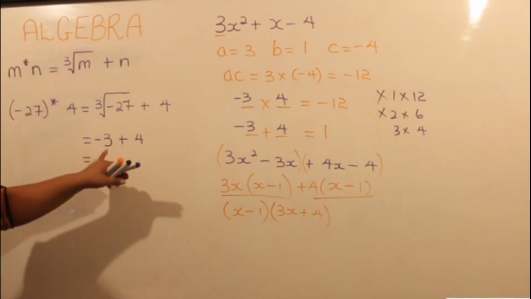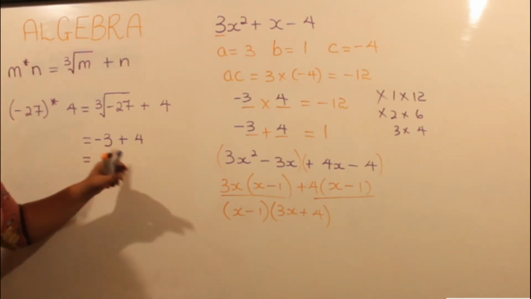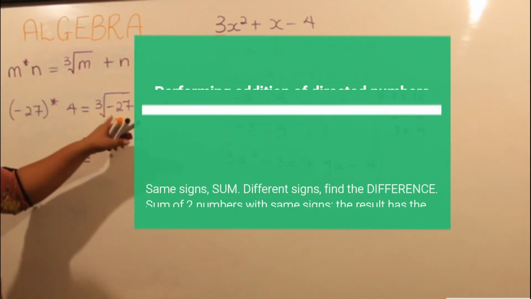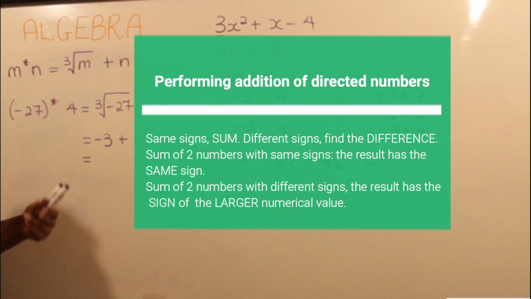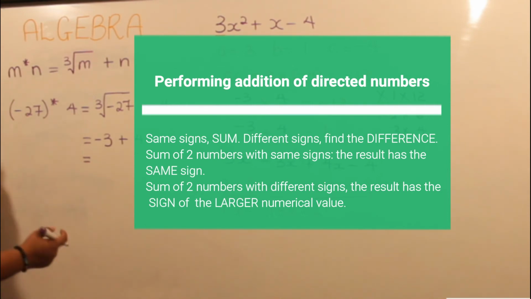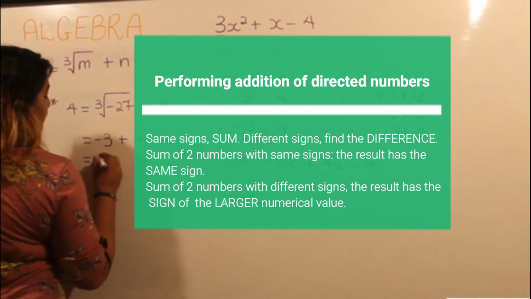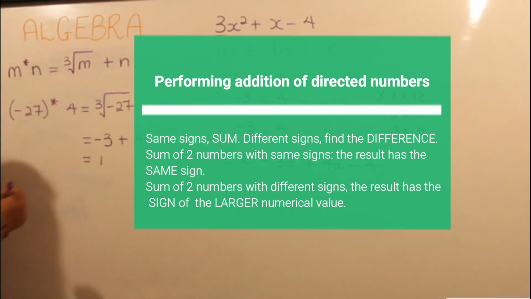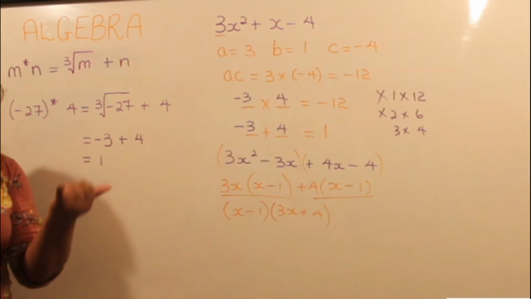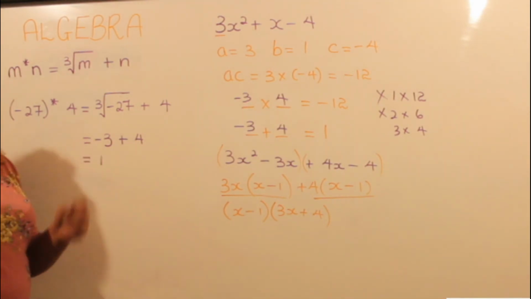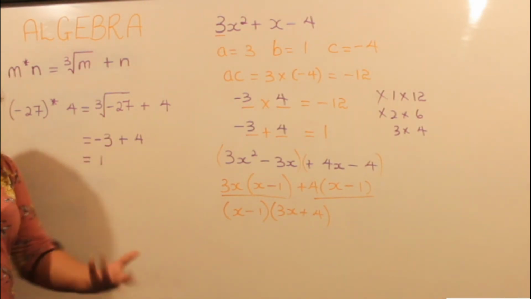And to evaluate, notice directed numbers again, right? Even here, we've been able to identify a cube root. If you wanted to do it mentally, you needed to understand powers, and you need to understand directed numbers, okay? So minus 3 plus 4, this simply works out to be 1. And it didn't really take too much effort once you remember things like all those indices rules and directed numbers for multiplication and addition.